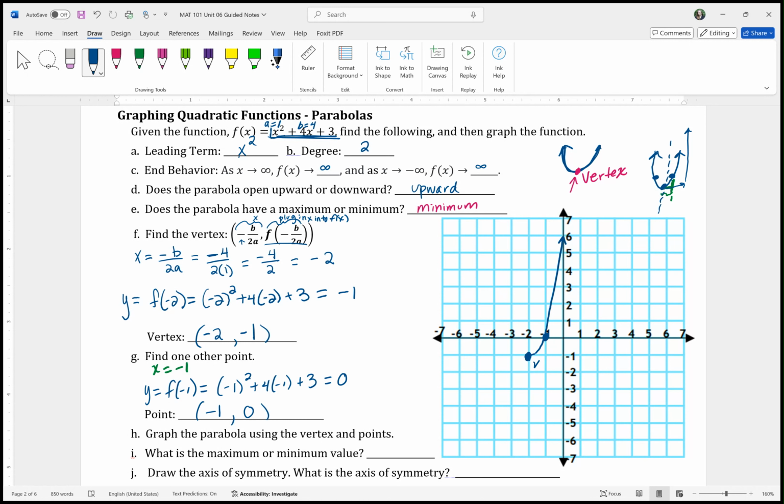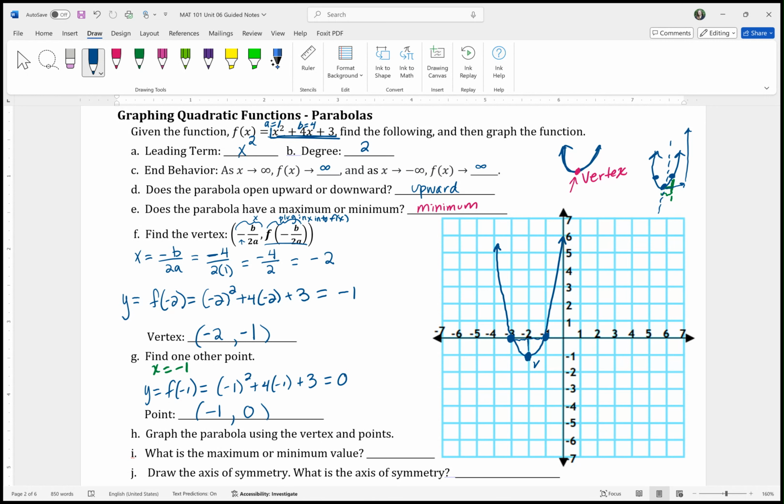But what do I mean by that? Here I went from the vertex up 1, right 1. I can also go from the vertex up 1, left 1, and that gives me another point that is symmetrical to the point that I graphed. And that will give us the left side of the parabola. Now, again, one more time. In the computer, you don't need the third point. You don't need to actually graph the third point. The computer will take care of the left side for you. You will graph the vertex first and one other point, and that's enough. Okay, I'll tell you the shortcut way here in just a second, but let's continue.